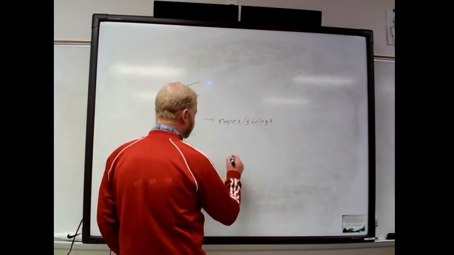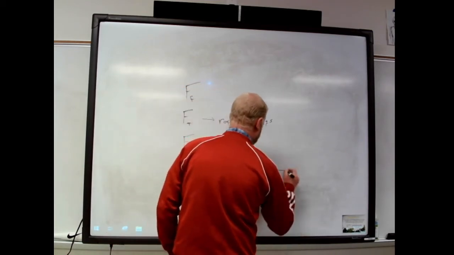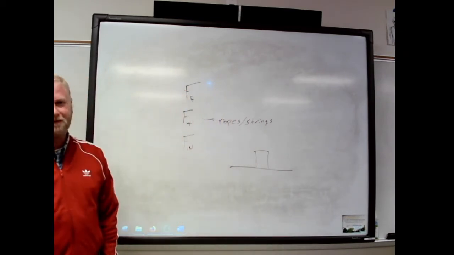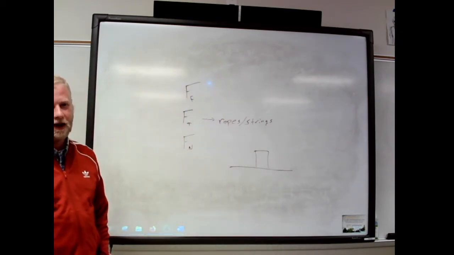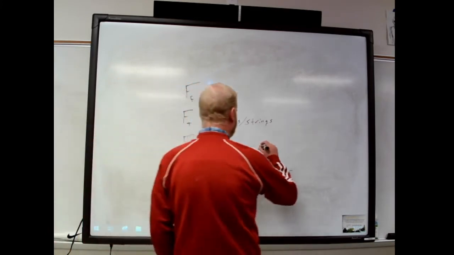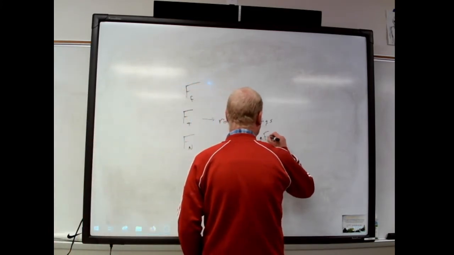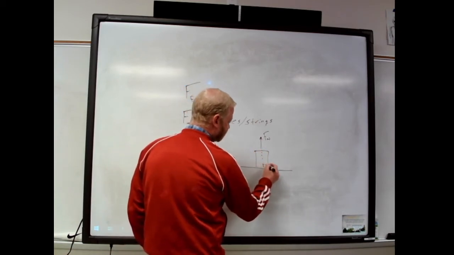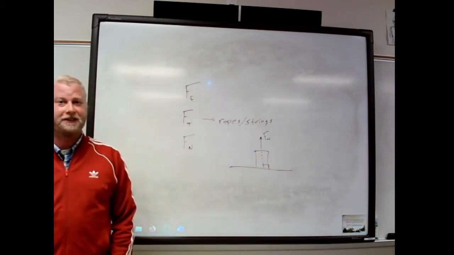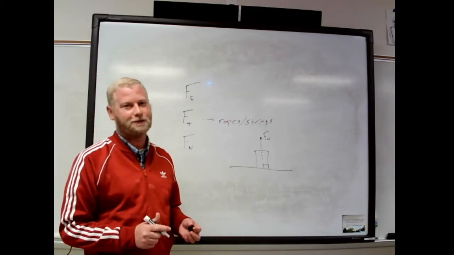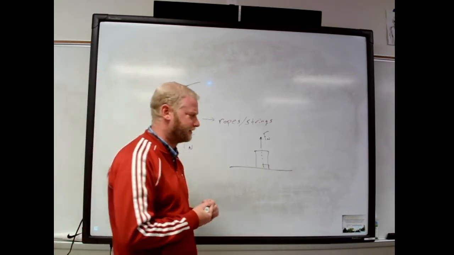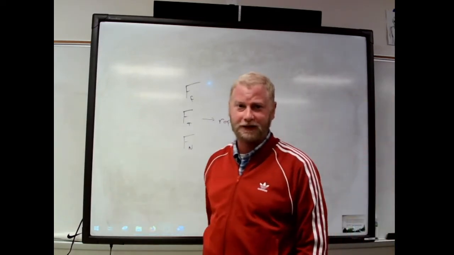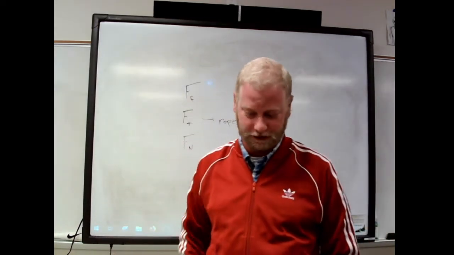So for instance, if you've got yourself your table and you've got yourself your bottle of water here, well, the force exerted on the water bottle by the table is directly upwards, right? And if we extend this, notice that that force is perpendicular, it's normal to the surface of the table itself. So that's what normal force means. It's giving you an actual mathematical relationship between the surface and the force exerted.